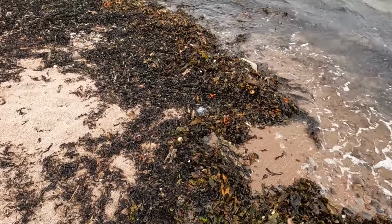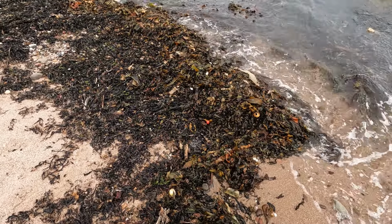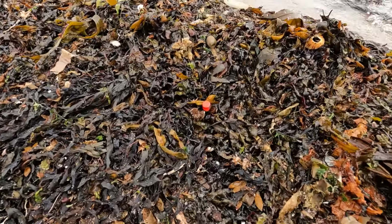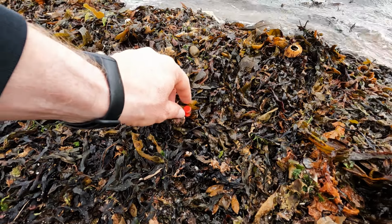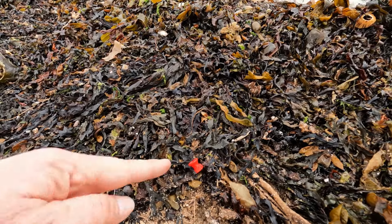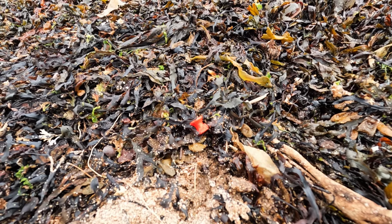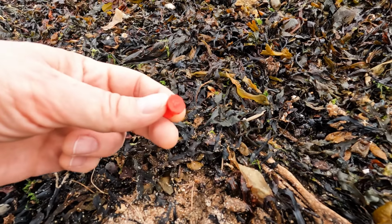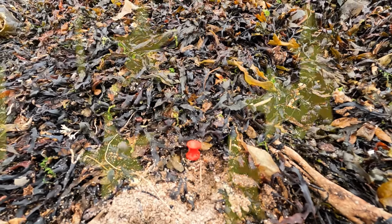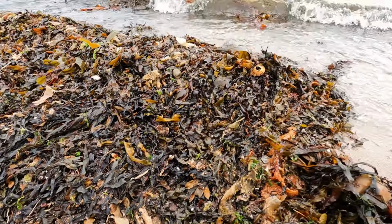Now, what's that? I have the horrible feeling that that red thing, can you see it just in there? I have a really horrible feeling it's an earplug. I do not want to find an earplug. So, see, might be a tag. Oh no, I know what it is. Now, does anybody know what that is? I can give you a clue, it's missing a bit. So it would have a wee spike coming out the bottom there. It would sit in the ground like that, and something would go in the top there. Any ideas? I'll take it along. I'll maybe tell you in a wee while.